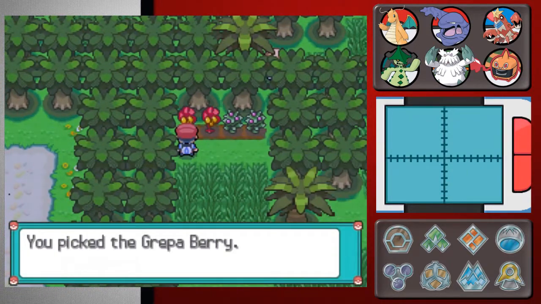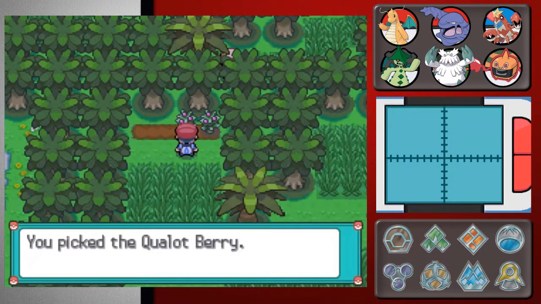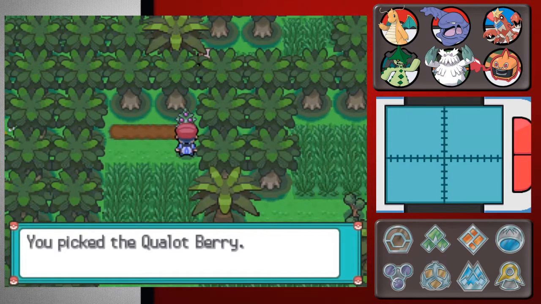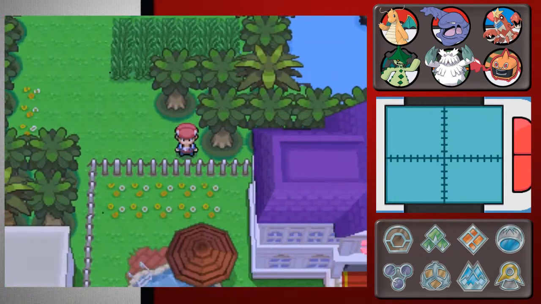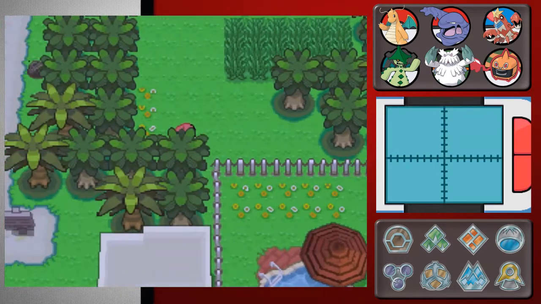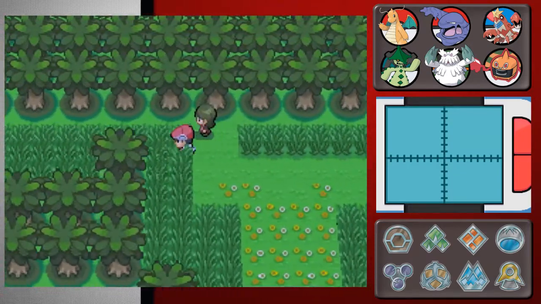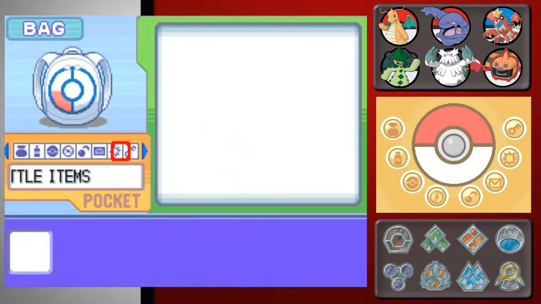What are these berries? Grepa berries and, I think, Qualot berries? We'll see in a moment. I think those are Qualots. Yes, they are. Not bad. Not that I'm really going to use these berries, but I have to pick them all. Alright, what is down here? Whole load of nothing. That's what's down here. Let's go back up and around. I don't know how to get to that item, so it will sadly just stay there forever. Ungrabbed.